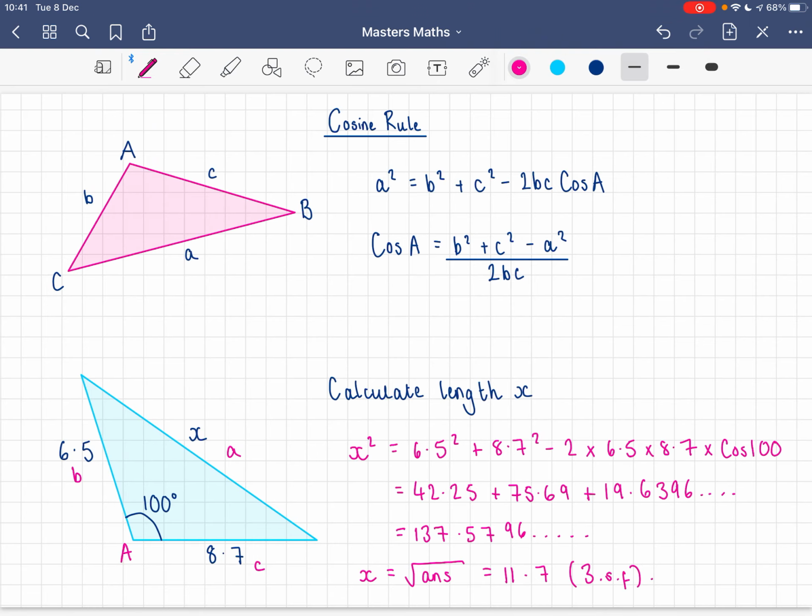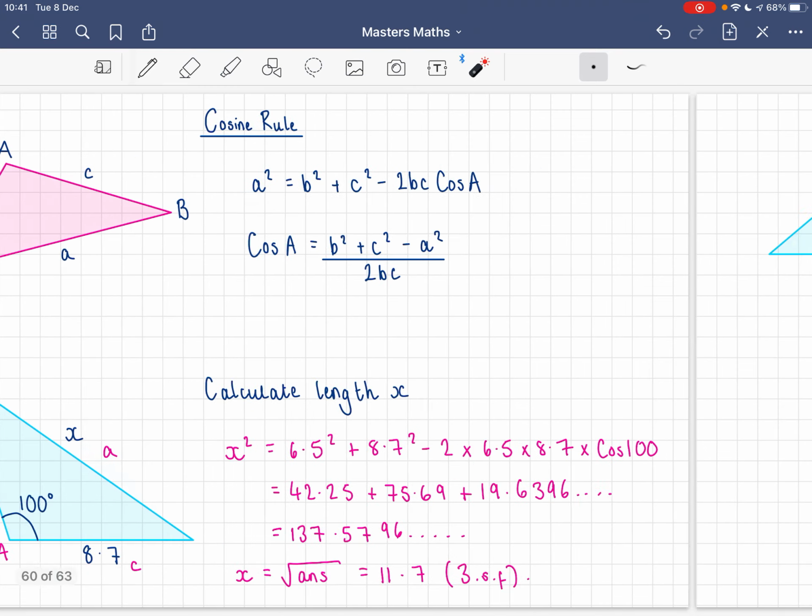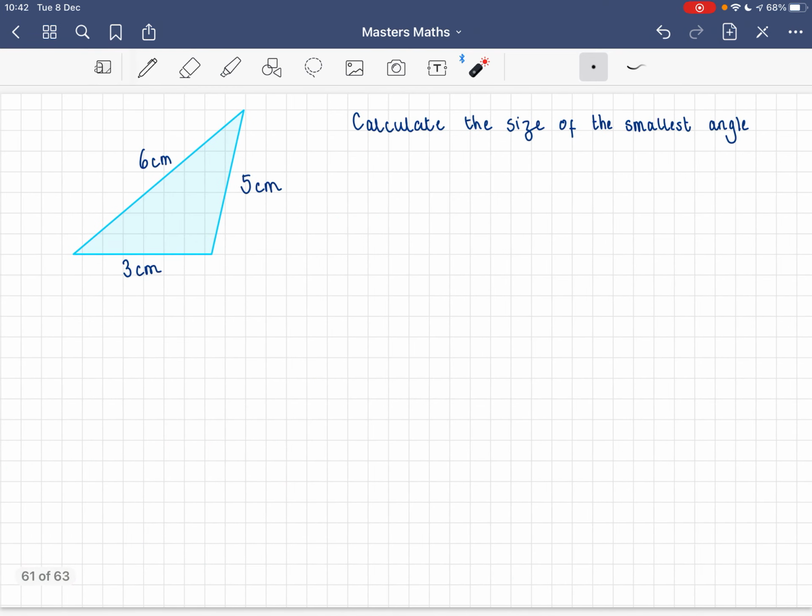And that's it. Done. It seems quite long-winded, but that is purely because it's a longer formula. The actual maths in there, there's not an awful lot you have to do. As long as you can remember the formula, it's just putting numbers into it and working it out. That is as simple as it's ever going to get. Let's have a look at how we use it to find an angle. I'm going to just use the angle form.